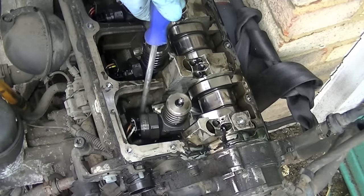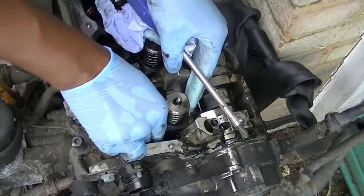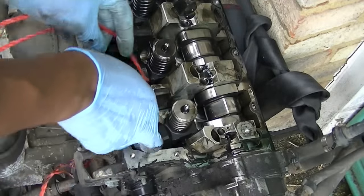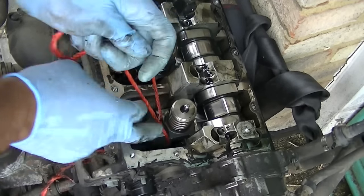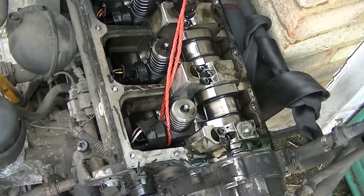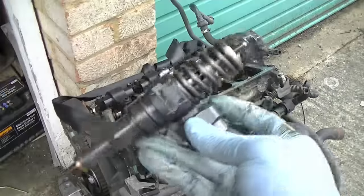Now there is a special tool to take this out, but I didn't have one. So I just tried to use my brain and make something work. I got a bit of rope and I wrapped it around the metal base of it. If you can see that, go underneath and wrap it around the metal base. Now what I did is I just put a little bit of upward tension on the injector itself. There is a slide hammer tool that you can use, but this is what I had available. I didn't have the special tool. Once that's got a little bit of up pressure, it should only take a few little wiggles before it comes out. There you go.